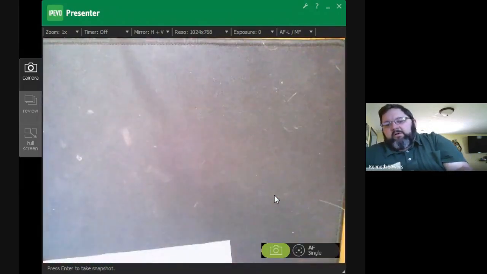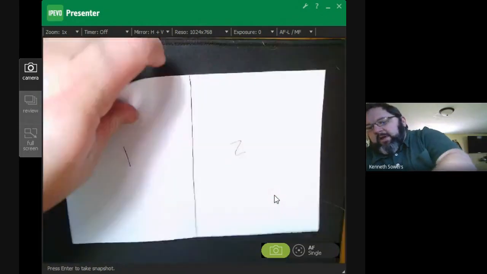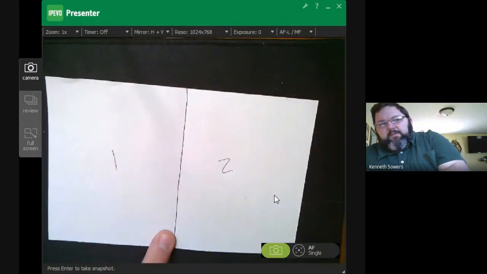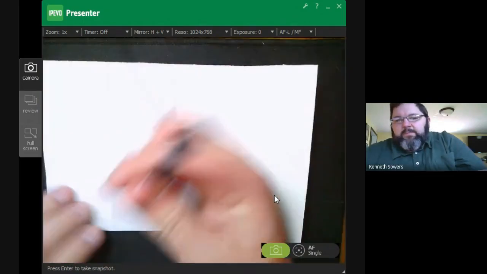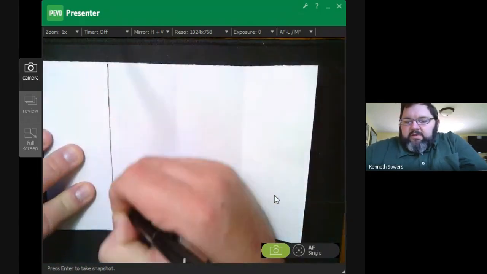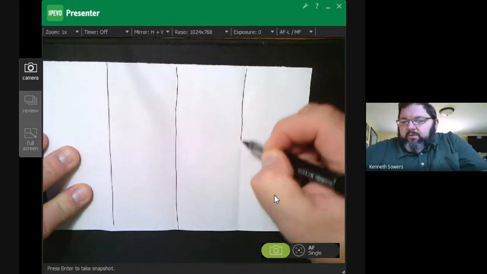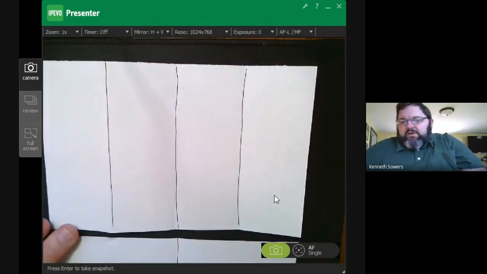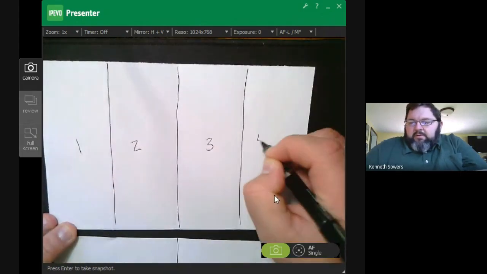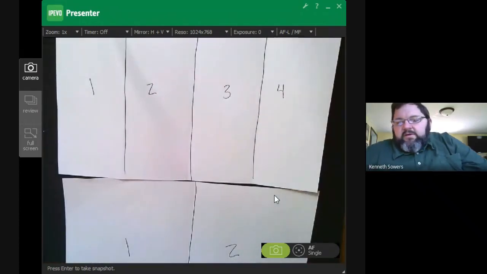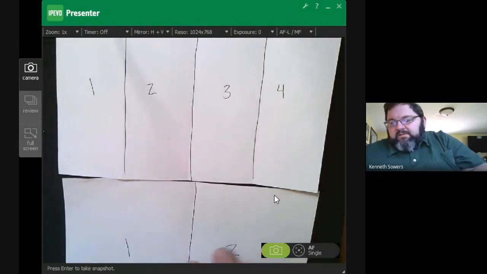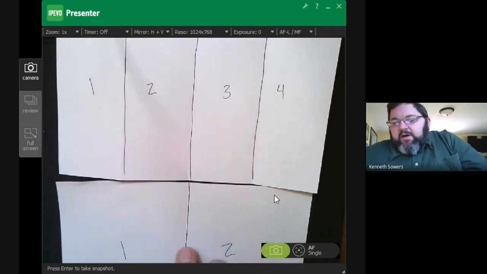So remember, we started off with 2 pieces of paper that are exactly the same size. This piece of paper we folded once, we have 2 parts. This piece of paper here we folded twice, and so now we're going to get 4 equal parts. So while these 2 pieces of paper are the same size, they have different parts in here. So whether that's like a pizza that you're cutting into 4 slices versus 2 slices, or it's a snack that you want to share with 4 friends versus only 2 people sharing it.